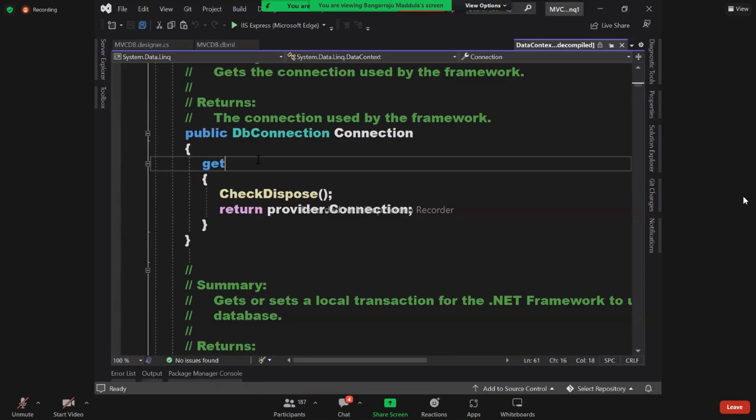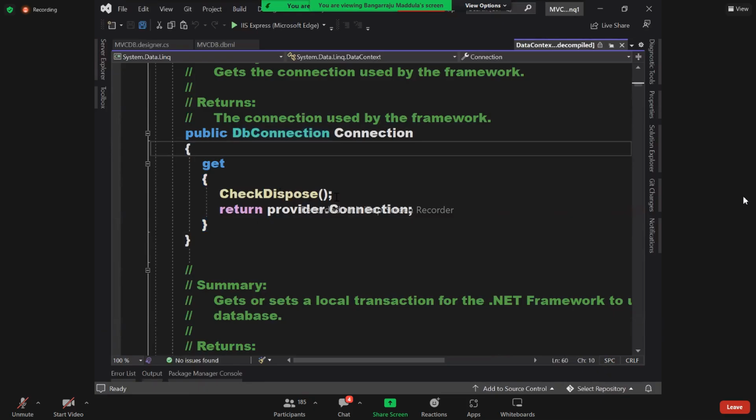We have 4 connection classes, which I already explained: SQL connection, ODBC connection, OLEDB connection, Oracle connection. All these classes inherit from DB connection. DB connection is an abstract class, and under the child classes you have all the methods implemented: open, close, connection. So here also it was using the same DB connection class.